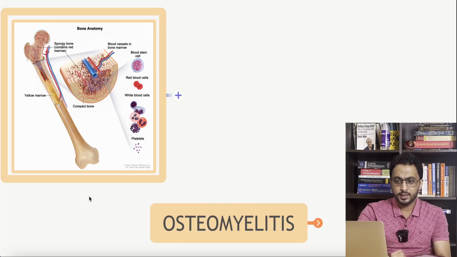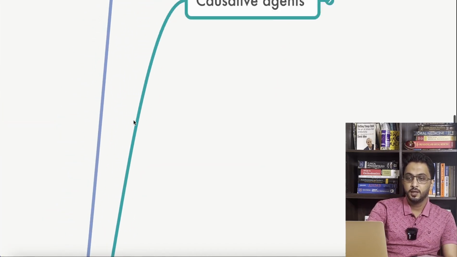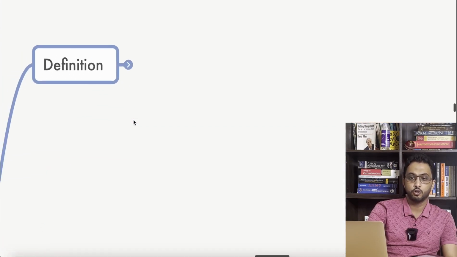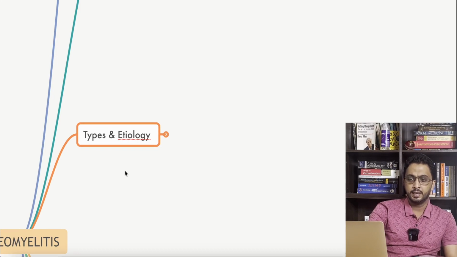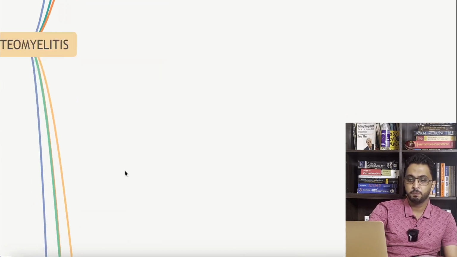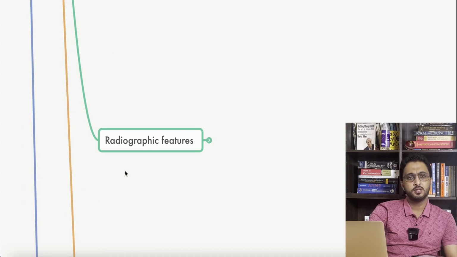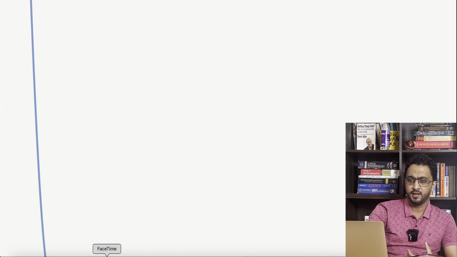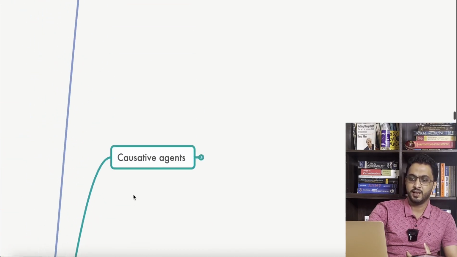Now, the methodology of discussion is going to be, as usual, that we start with the basic definition, and we'll understand the definition of osteomyelitis. Then we will understand the causative agent, and understandably it's an infection, and the different types. This is a very important part: how to differentiate the different types based on clinical features, etiology, and radiographic features. A few of these we have discussed in our previous clinical discussion. Then the treatment part, not very important but good to understand. And then finally a few more points to note, very key points from the exam perspective, and finally I'll give you a summary of this.